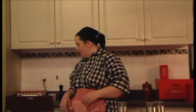Now, COVID-19 is happening, and for the life of me, I cannot find dried lima beans anywhere. And that was the very first ingredient that this recipe called for. However, I did find some canned lima beans, which means I don't have to soak the lima beans for 6 to 8 hours, which would probably make a really boring video anyways. So I'm just going to pick up from soak the beans in cold water for 6 to 8 hours. Now drain and cover with boiling water. So instead of that, we're just going to be opening up these cans.